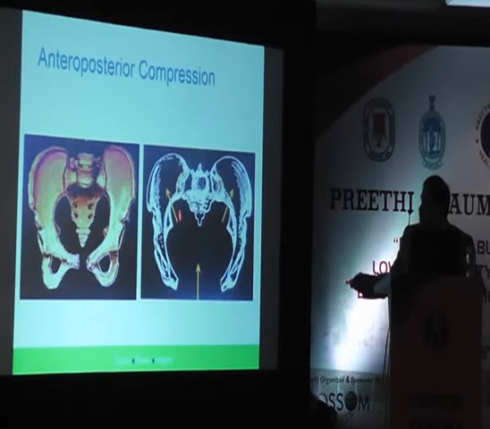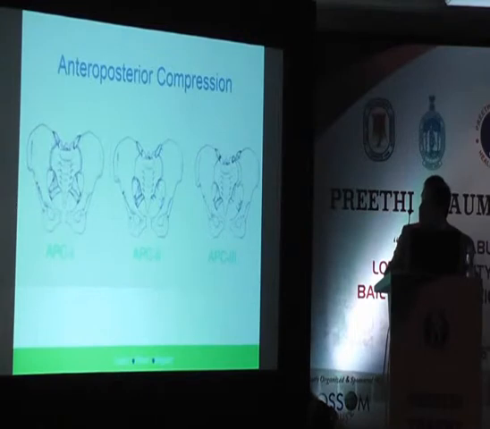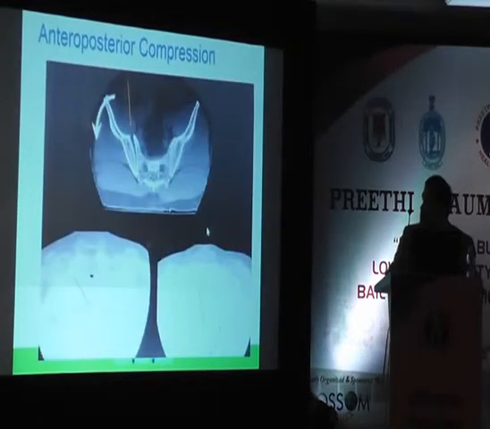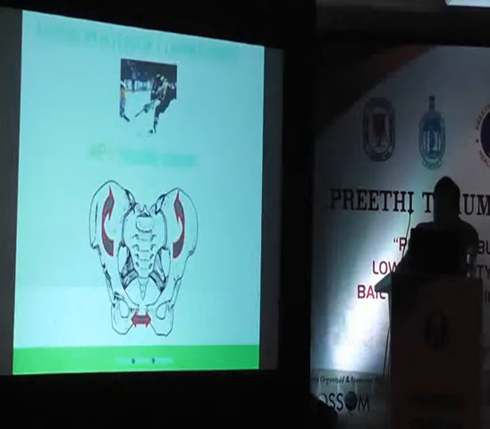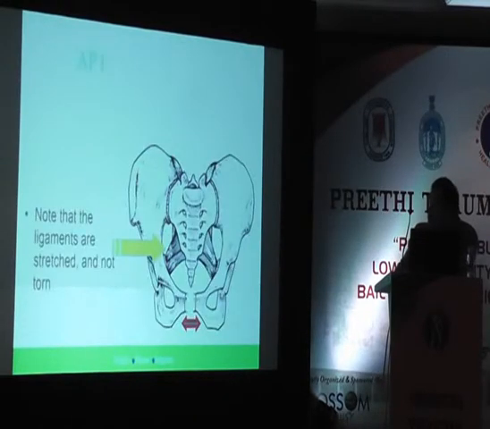The iliac veins in this region can get injured. So that's the evaluation. As we see here, CT scan actually elucidates this beautifully. We see that the sacroiliac joint is opening up, but posteriorly it is still intact, as we see here. So an APC1 injury is the diastasis of the pubis, but these ligaments are intact, and there is mild opening up, but these ligaments are also fine, as we see here.